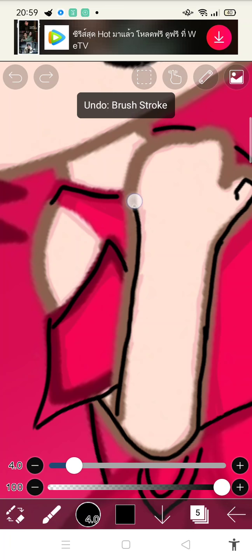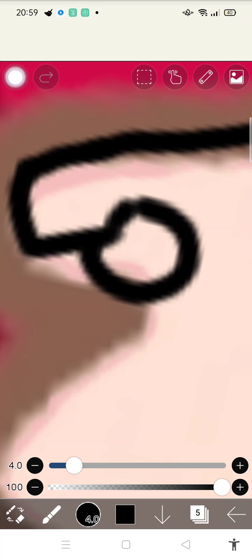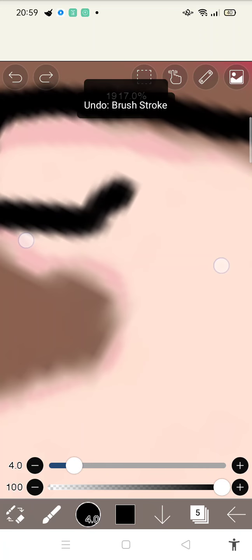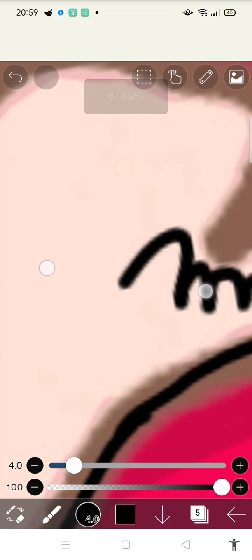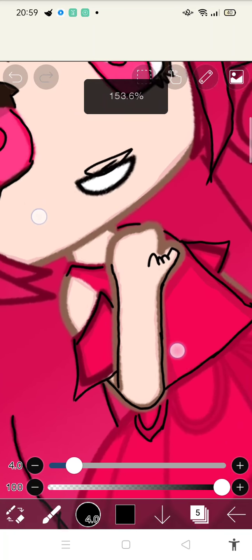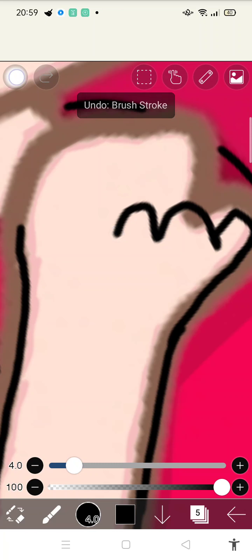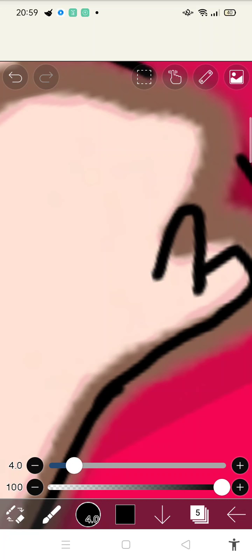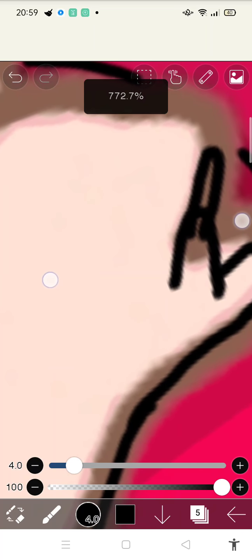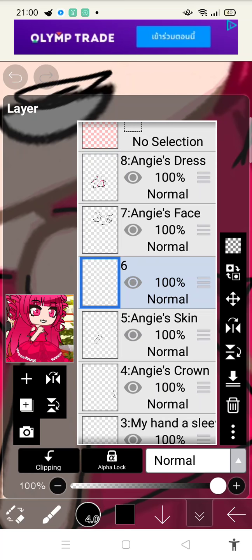Now we have to do this one. Okay. I think she might hate it, because I'll be doing it ugly, like what the hell. Her nail will be at the layer above Angie's skin, okay?